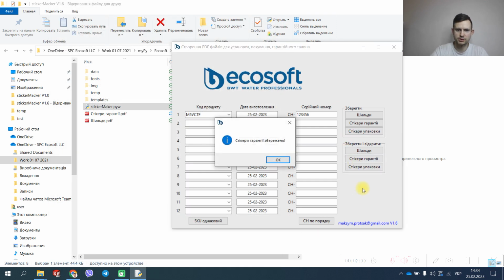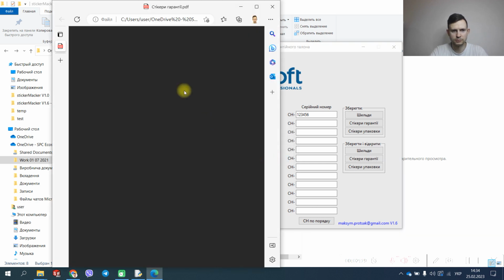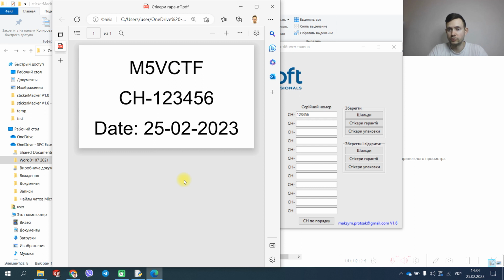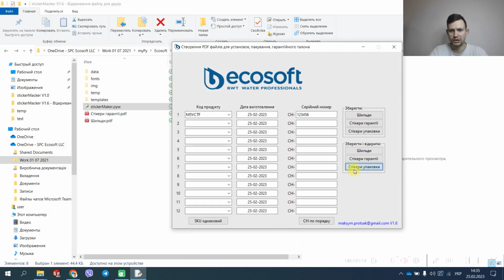Second, it's a sticker of guarantee. The client who bought this product can see the sticker inside the book of this product. You can see the special number of this product, serial number, and manufacturing date, and the packing sticker.